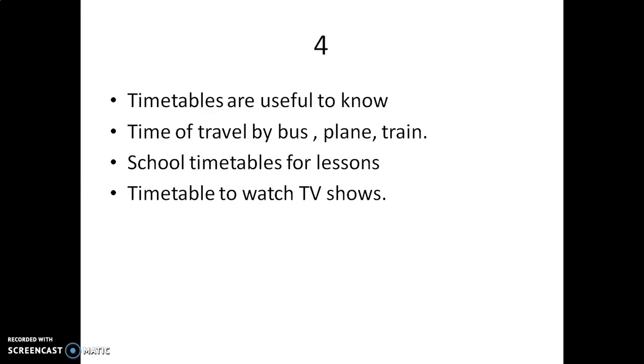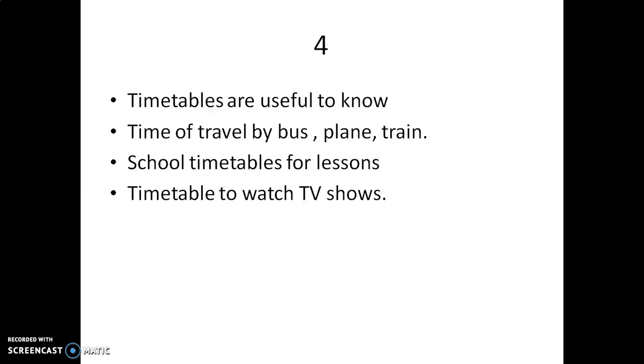What's the second use of a timetable? A timetable is used for schools. Otherwise, what will happen? Maybe at 9 o'clock I can come in, or maybe your English teacher will come in, or your Arabic teacher will come in, or your Islamic teacher will come in. So it will be all confusion, right? But you know that the moment the bell rings, what do most of you look at? You look at the jadwal. You say, okay, I want to see the timetable. Yes. So that's the importance of a timetable in school. Very, very important, to find out the lessons.